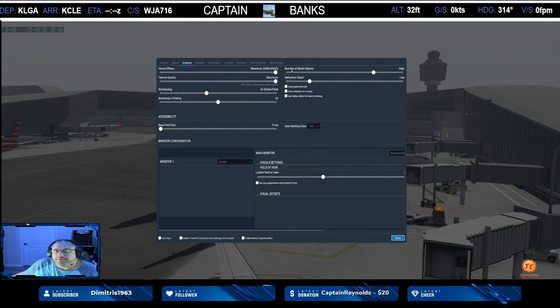CPU, so this number of world objects right here, this is directly CPU, your processor, related. There's nothing to do with your graphics card at all. So this is going to affect your draw distance and the amount of world objects that your simulator is going to render. So if you notice up here that your CPU, you want this to stay around 0.02 rather. If this is up at 0.04, or 3.5 and 4, you're getting pretty high, and you're going to notice that your frame rates are going to drop. Your simulator and your actual are going to be really, really low. In fact, you may get a warning that says that your frame rates are too low and you need to adjust your settings.